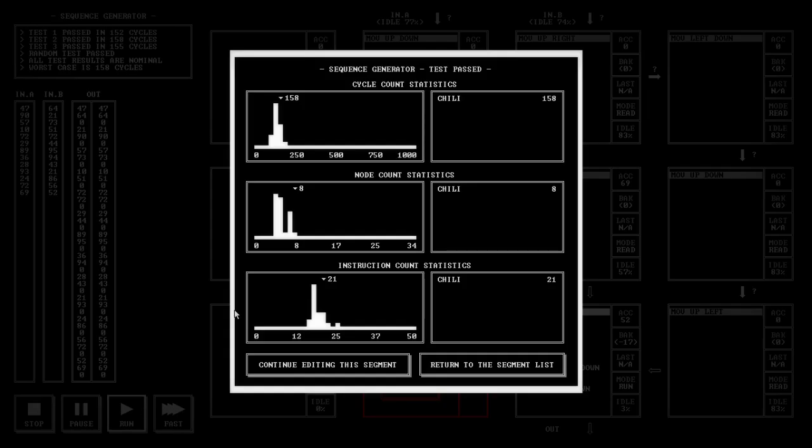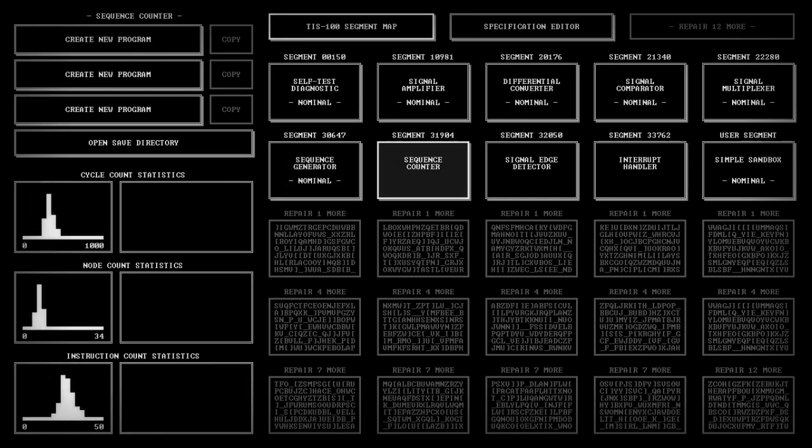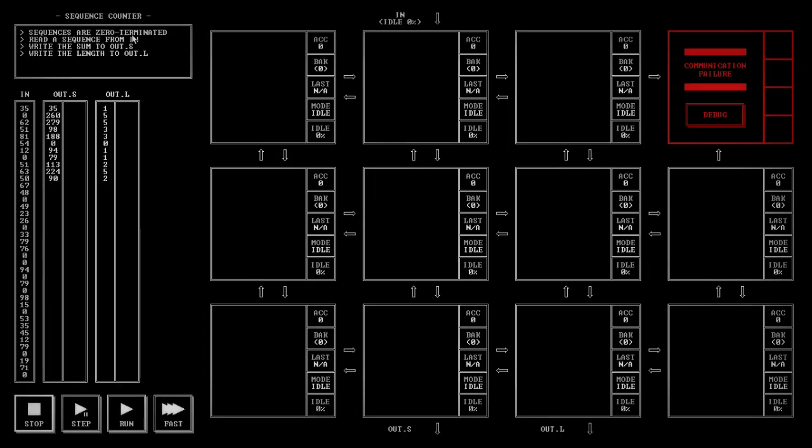There we go. So, we're a little worse than the median. A lot worse than the median. Fairly worse than the median. So pretty bad. But we did solve it. And that means we're going to move on. Sequence counter. Sequences are zero terminated. Okay, so this is more like a string than the other one.